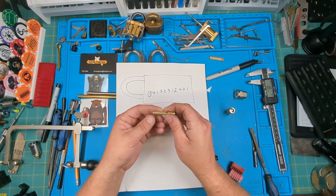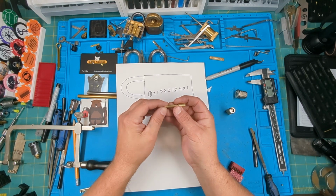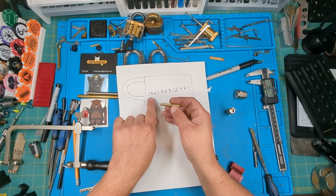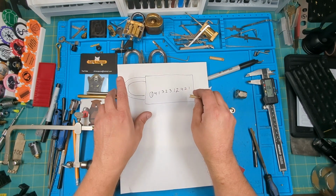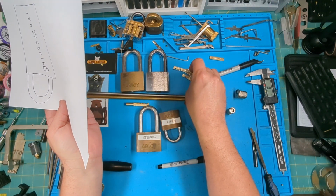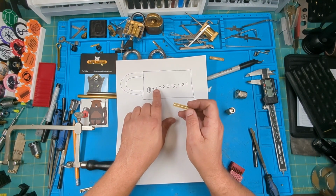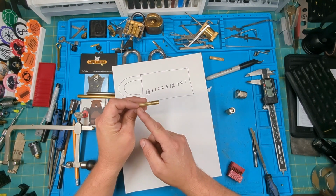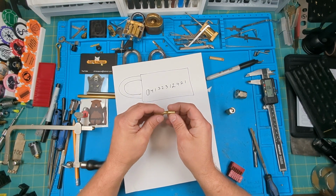Well, how do we lay that out? For me experimenting, the best way I can tell you is if you've got a small ruler, you can make little marks. Start at 3 millimeters. This first one is 3 millimeters because it's not only the disc spacing, it goes in past the disc just a little bit. The way I figured that is I measured all my keys and the average was right about 3 millimeters on that first cut. And then in between each cut is 2 millimeters. If you want, you can take a Sharpie and mark 2 millimeters, and that'll be the spacing you need to cut for each of the key bidding. It kind of helped me out to do that.